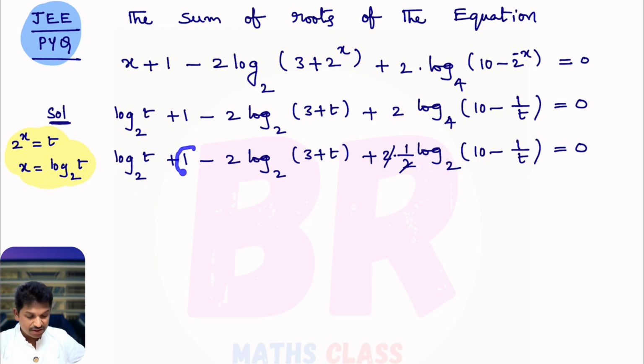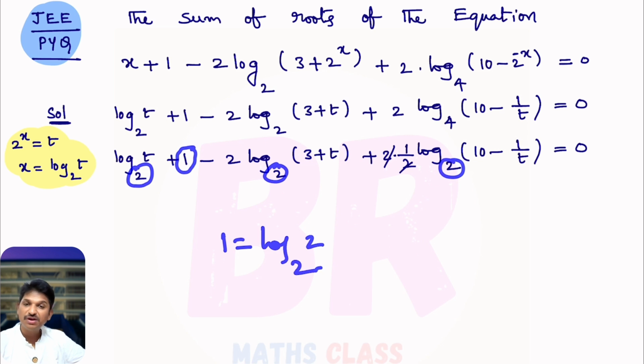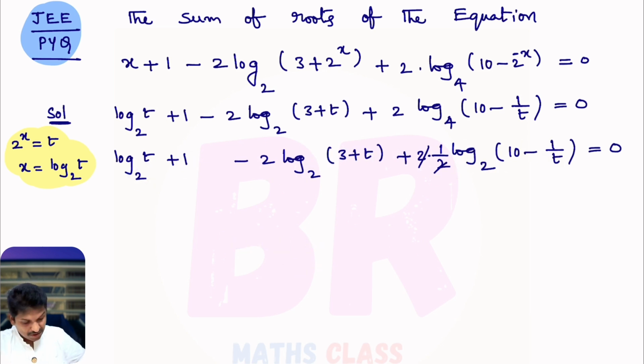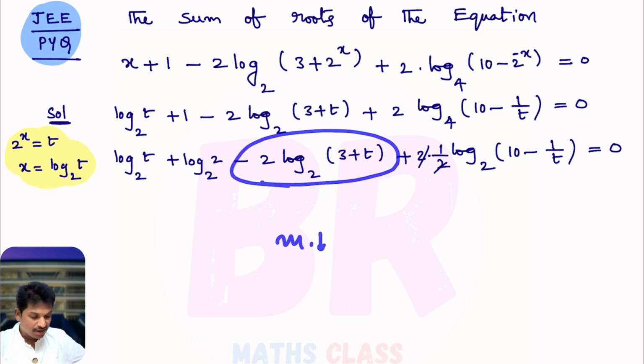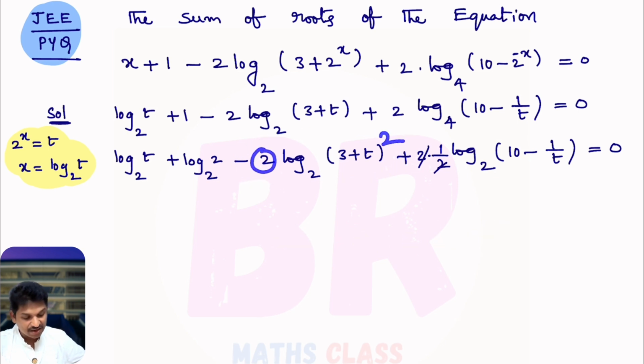Here you observe, this 1 is creating a bit of a problem to simplify. As all our base is 2, this 1 can be written as log 2 base 2. So that simplification will be easier, right? In place of 1, I'll write it as log 2 base 2. You observe this one, this is of the form m into log a, that is nothing but logarithm of a power m. This 2 is there, now that I can write here.